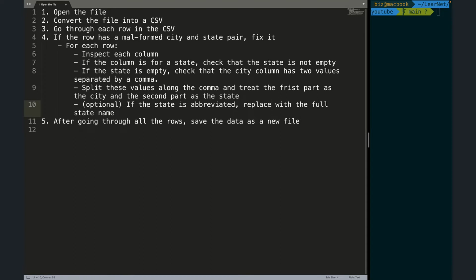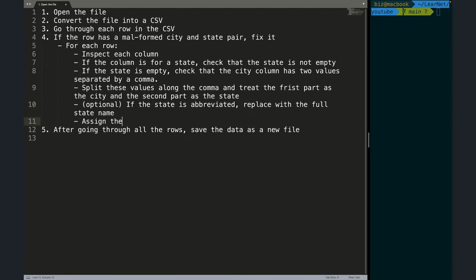And so we would have done 95% of the work by the time we get here. So we're actually not going to do this optional step. Instead, we'll just move on to finalizing the assignments. Assign the values to their respective columns, and that's it.